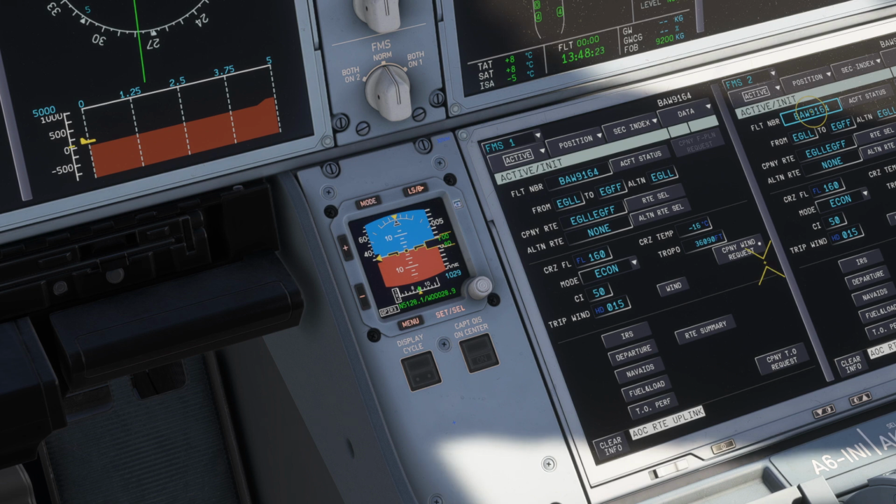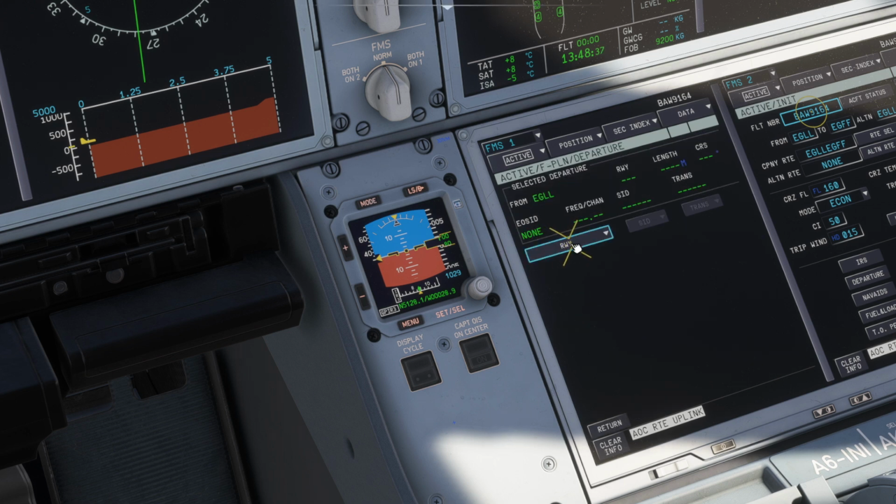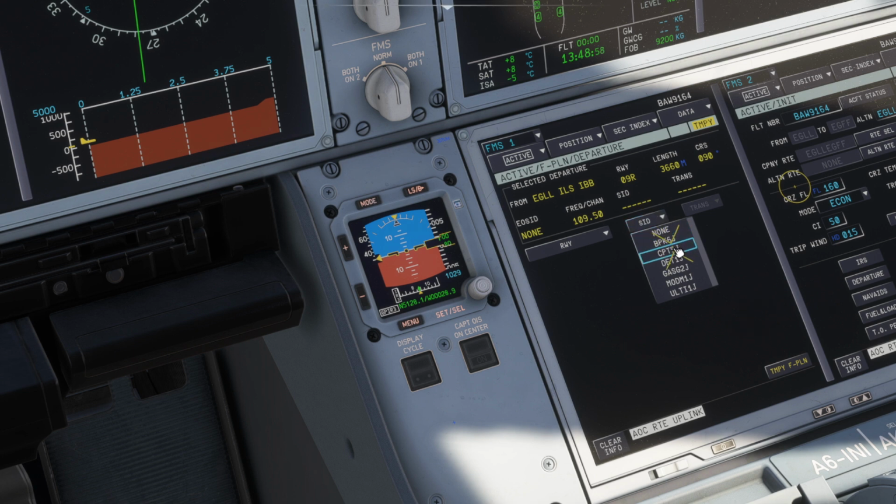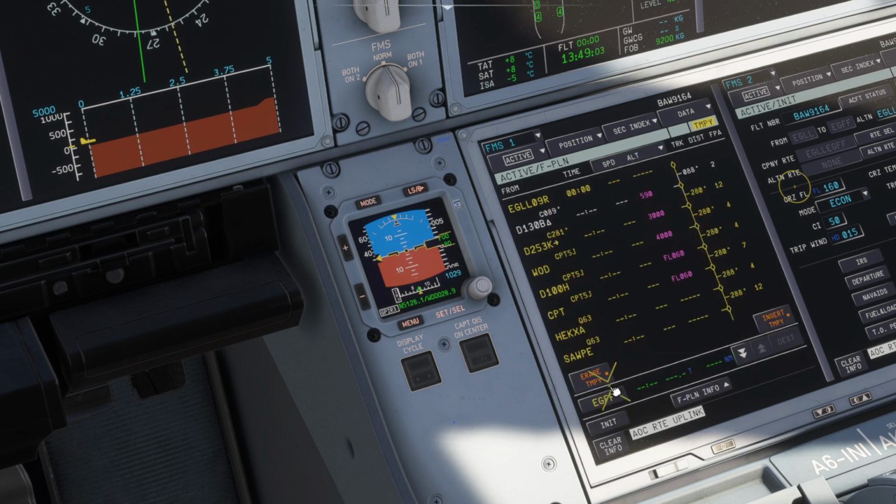And then really where the differences start is we work our way through this menu here. So we'd normally then go to the flight plan page where we can basically just start setting up the departure information and the arrival. So we use this menu here to fill in the departure. Today we're off runway 09 right, and we are on the Compton 5 Juliet departure. So select and then insert. That then takes you to the flight plan page where you can then pop in your arrival.